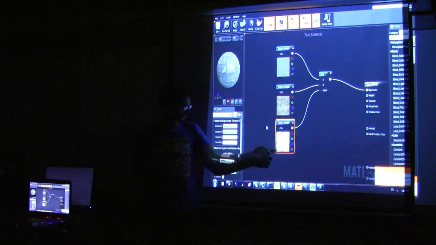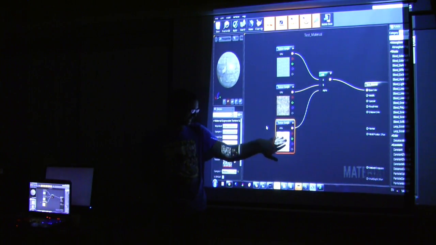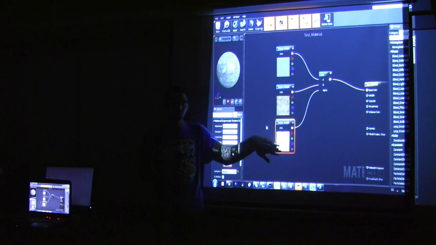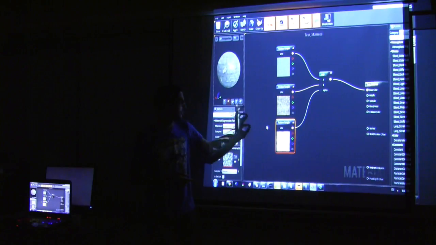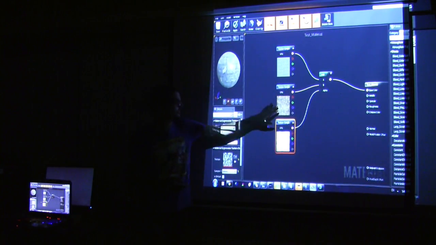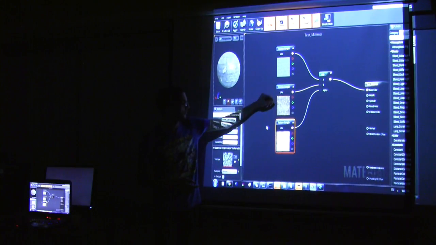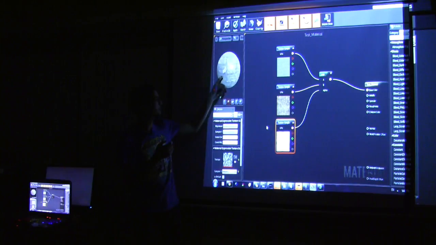This image has black areas and different gray levels, so it's just a randomization.